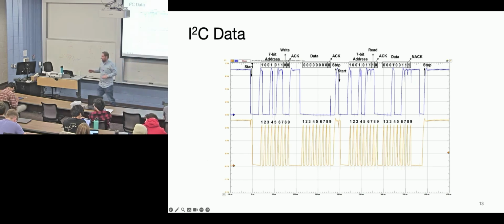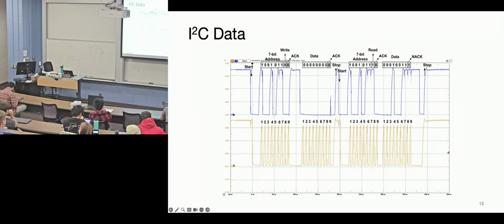Is the packet of data that a peripheral would send based on a read instruction the same format, with a start and stop condition, 7 address bits? Yes. Almost in all conditions, the peripheral is not telling you what the address is. What happened is the address came in and it's a read. So this particular peripheral, I want to read from you, and then it's going to read data out. What's the read-write bit? The read-write bit is telling the peripheral, prepare to receive data or prepare to send me data.